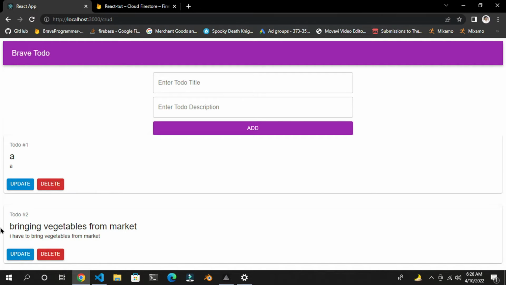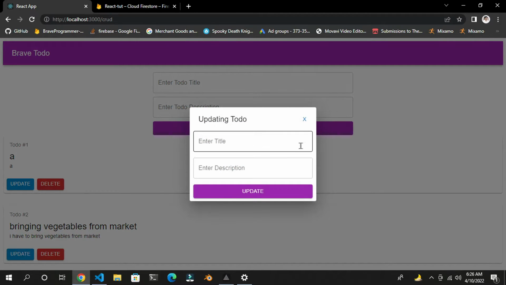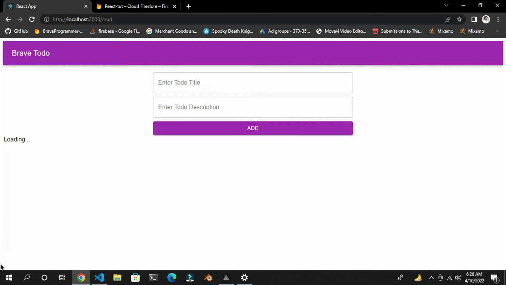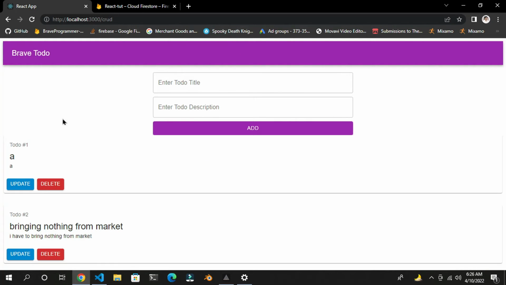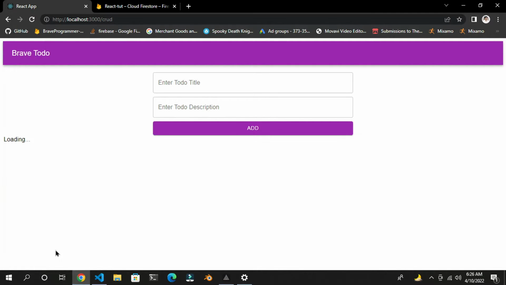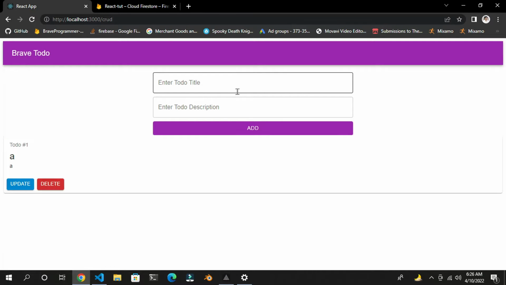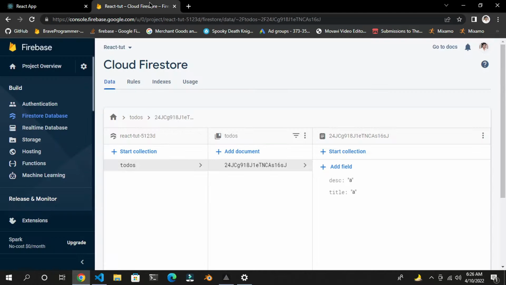And as you can see here, we got this new to-do, and we can update this to-do as well. Now update this, and yeah, it has been changed. So now let's delete the to-do. If I delete it, that's working properly. That's working totally fine.